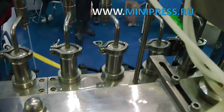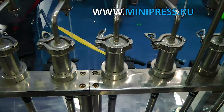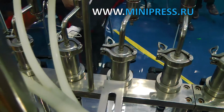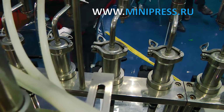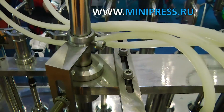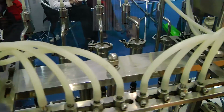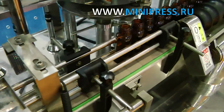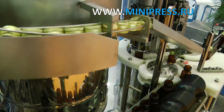I have been working at our company for 10 years as a chief engineer and am used to doing my work well and working only with specialists. I took the choice of a filling machine seriously. I didn't look for equipment on the internet, because very often a pretty picture hides unprofessionalism. I visited the International Exhibition of Equipment, Raw Materials and Technologies for Pharmaceutical Production, which took place in Moscow. There were many machines for filling bottles, companies from all over the world. I chose 3 that best suited my requirements, and took contacts from the representatives.